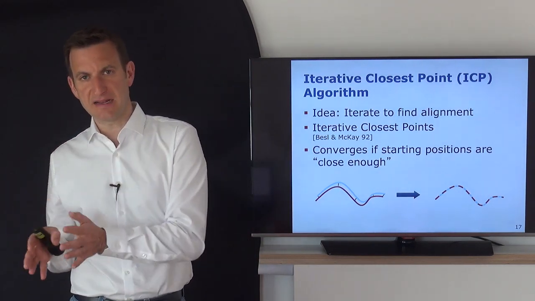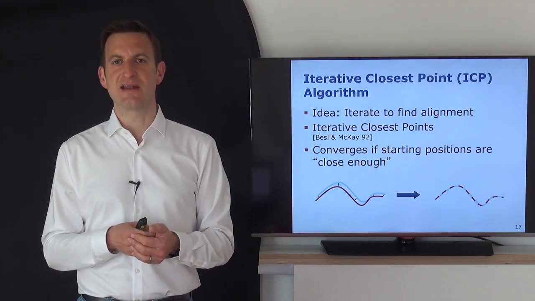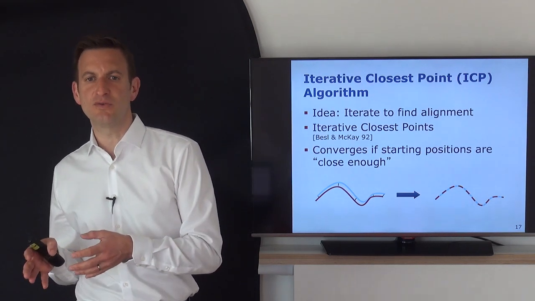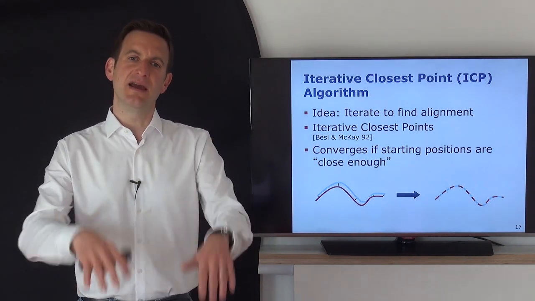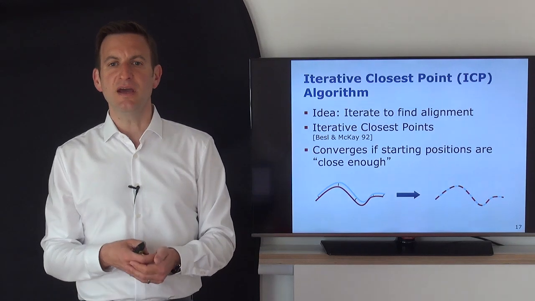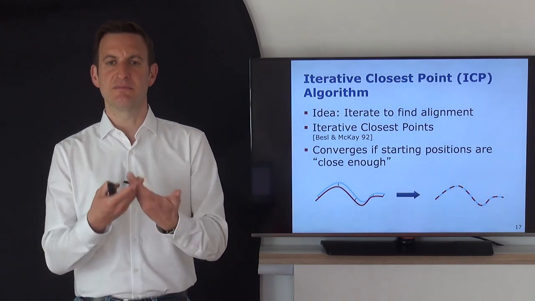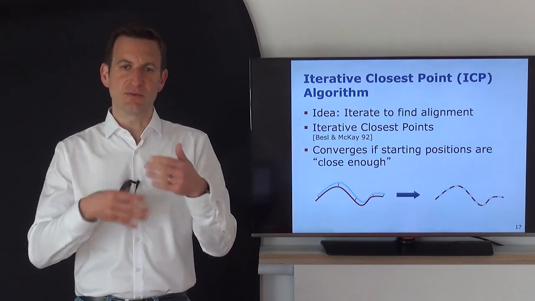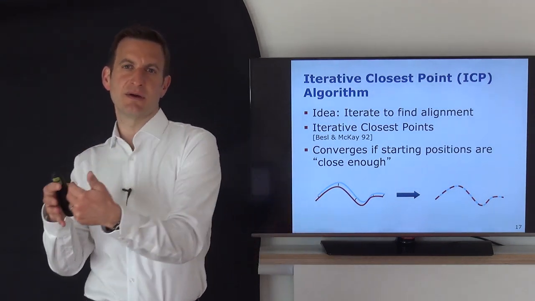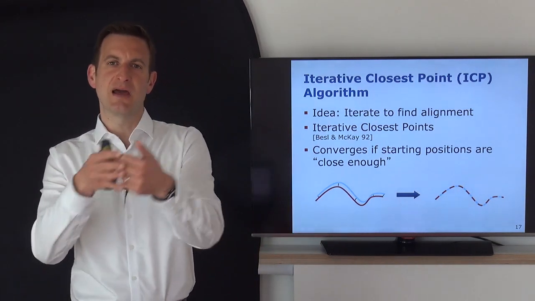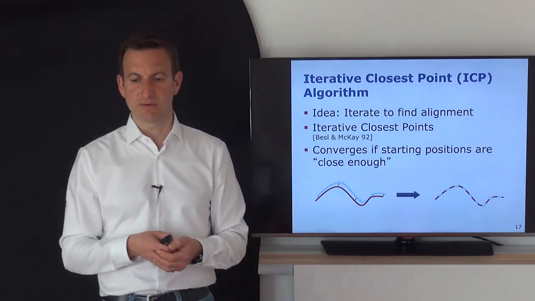So the key idea of the iterative closest point, or ICP, algorithm is to iterate: computing a data association based on the current initial guess, then performing the translation and rotation part, which hopefully leads me to a solution which is better than the solution I had before. And then from this better solution, I again try to find new data associations, hopefully those which are better than those I guessed before, because my assumption is that my alignment now got better. I'm basically repeating this process over and over again, always finding better data associations, getting a better alignment, until I come up with a solution which is a minimum error configuration.